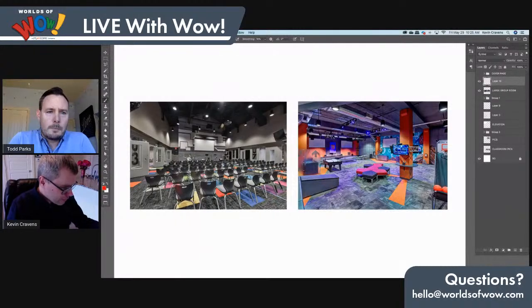Versus this room, where this whole room has something happening. But there definitely is a pretty defined look and feel and focal point on the stage. Even as you walk into this room, there's a lot going on, but the end point is right there on the stage area.